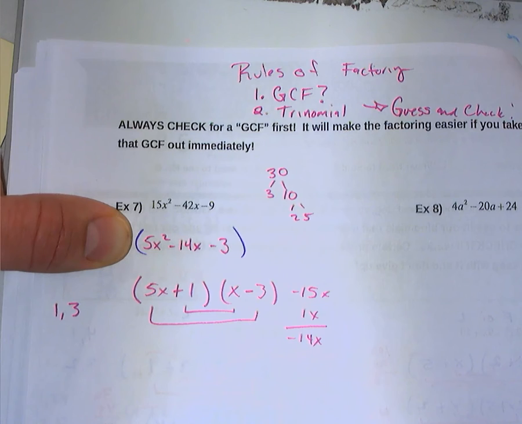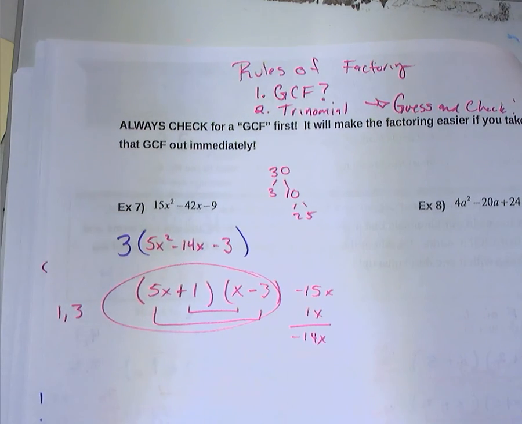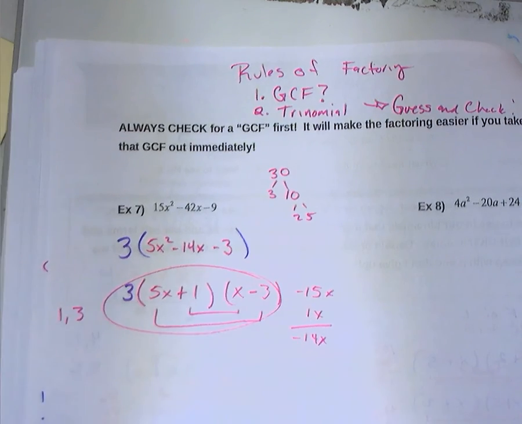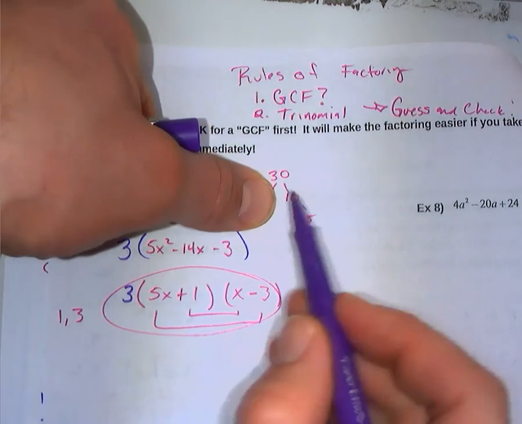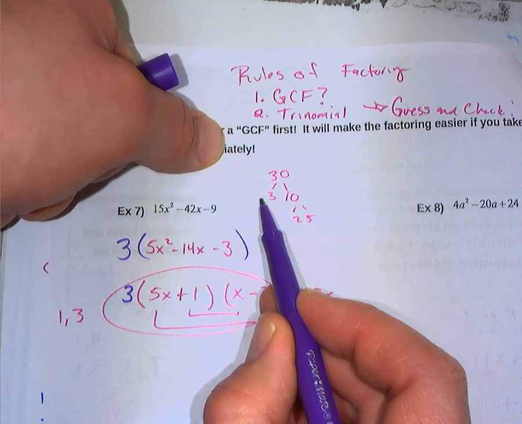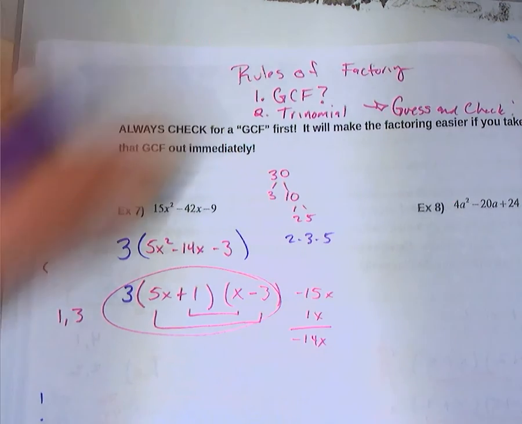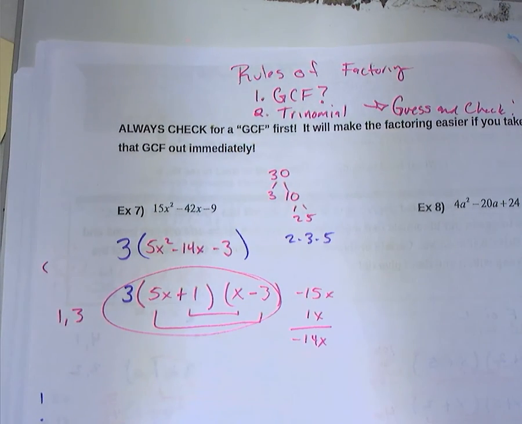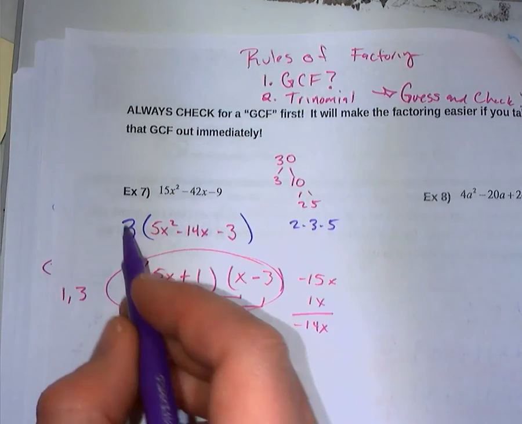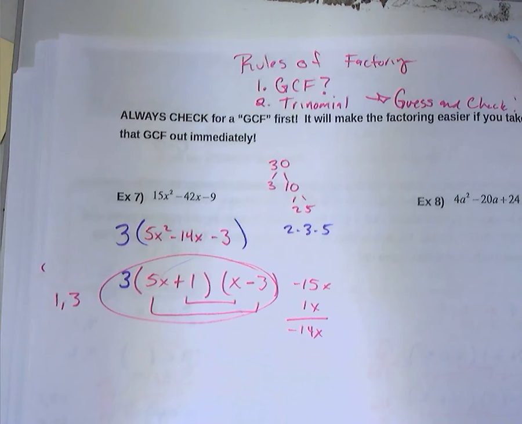Okay. Now your final answer isn't just this. Don't forget about the 3 that you broke down earlier. That'd be like saying your answer for the factors of 30 are 2 and 5. I'd be like, well, what about that 3 earlier? So your answers would be 2, 3, and 5 for that prime factorization. You've broken that down all the way, just like you broke this guy down by a 3, and then you broke your last guy down a little bit further. Okay. So if you can, always look for a GCF.